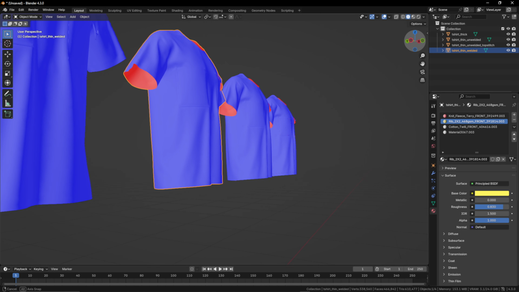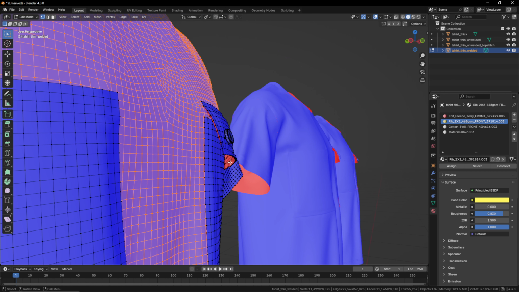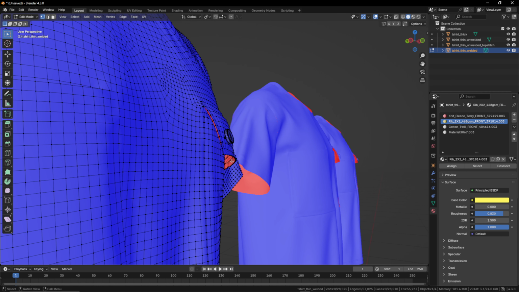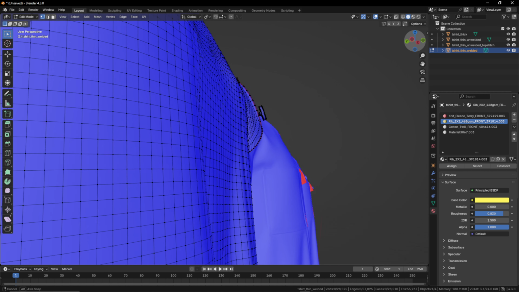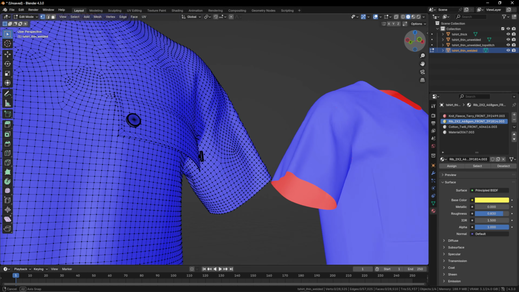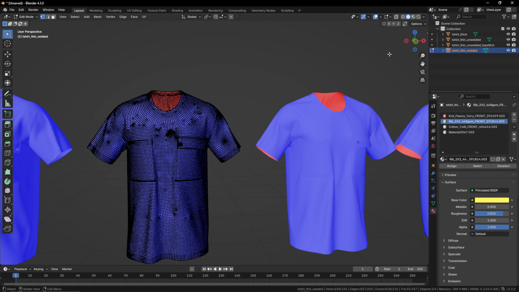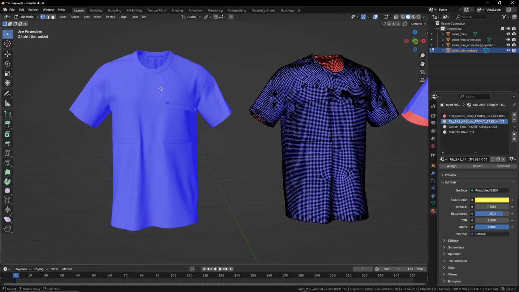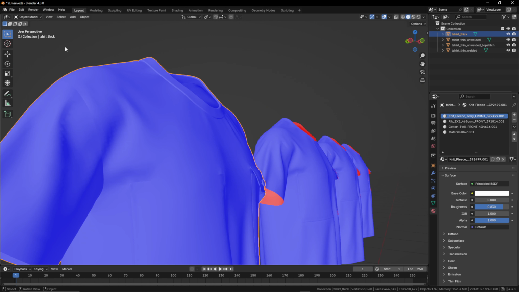Sometimes we might need to flip things around. Like if we look at the pocket under here, this pocket should actually be flipped. We see the red is facing out, but we actually would want the blue to be facing out. So if I press L on my keyboard to select that, I can go to mesh, normals, and then I can just click flip. And now that has the blue side facing in the right direction. That's because this has two layers to this pocket. Ideally, we always want the blue to be facing out. With the thick one, we see blue all around because this has two sides to it. So if I jump to this one in edit mode, select the thick one and look under edit.